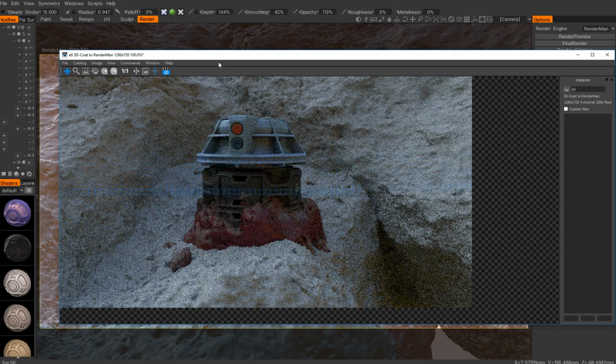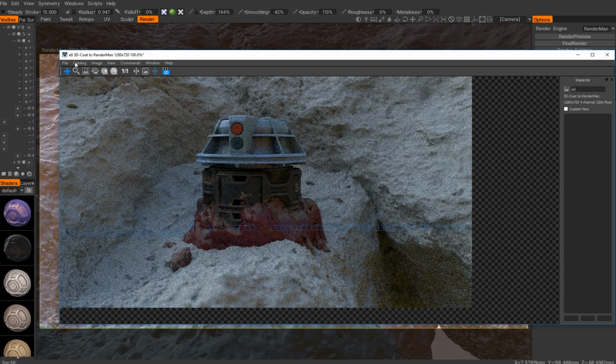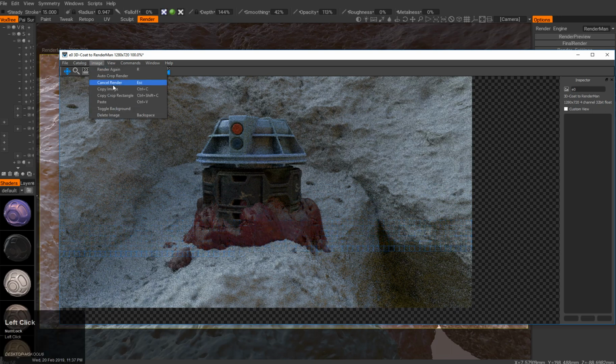So you can see how it starts to appear. It's going to run these passes one by one, and it's going to take probably like 5 minutes to get a nice render. You can already see the DOF. This is what I usually run as a test. I see that the DOF is about there, so it's okay. It's blurred in the right place, and then I'll say cancel render and just save this image as it is.